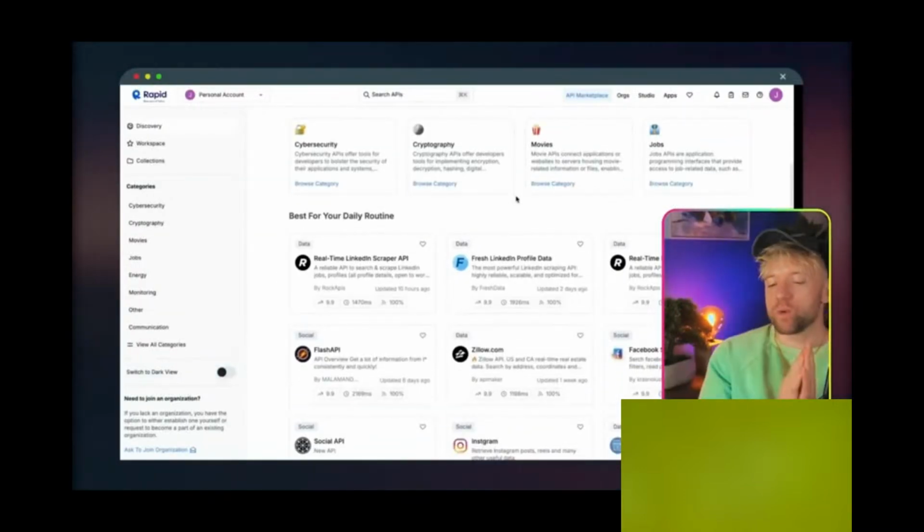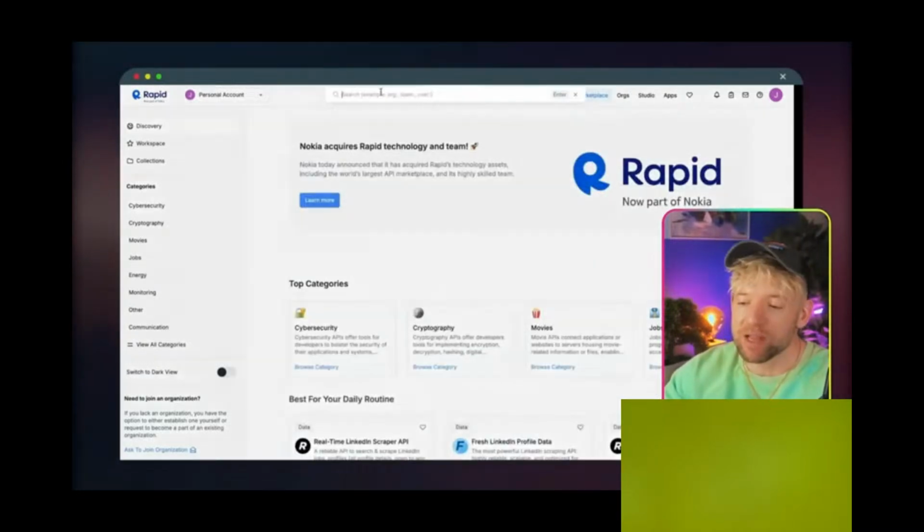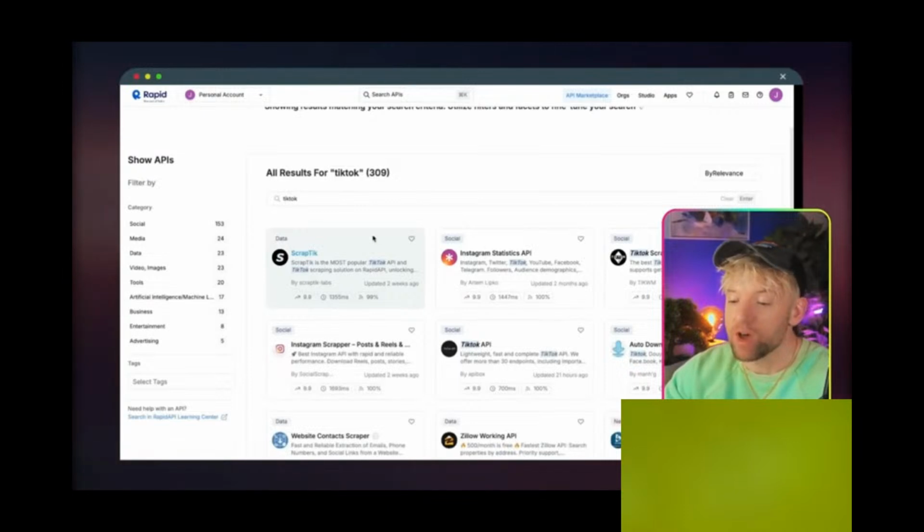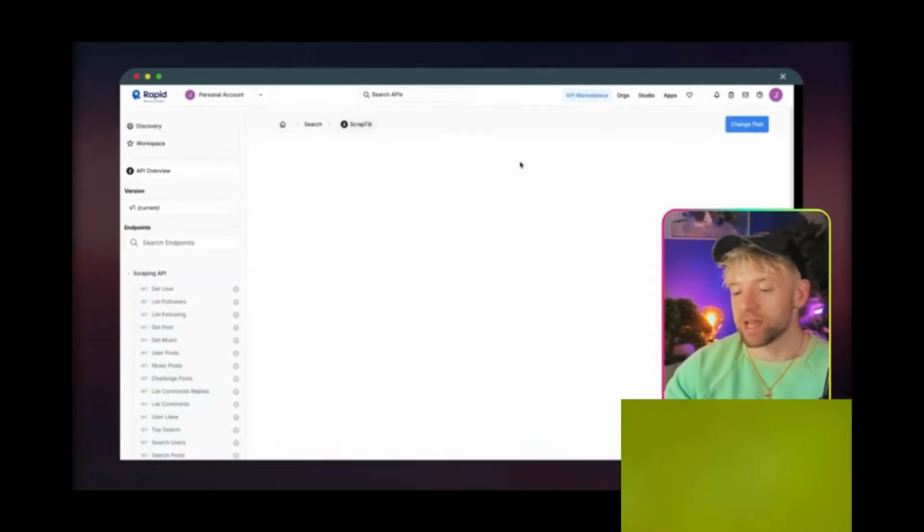So what we've got here, we've got loads of cool stuff. You can see we've got Instagram, Zillow, lots of stuff. The one that we're going to be interested in is TikTok, so let's search for TikTok in the search bar. So beautiful, Scrap Tik. That sounds really decent. So we click on the top one. Obviously, it's just like a Willy Wonka's Emporium of different scrapers. You select the scraper that you like, and then you'll see a page that looks like this.